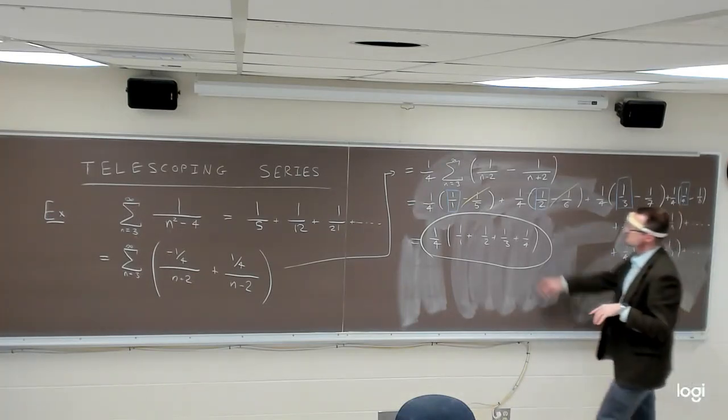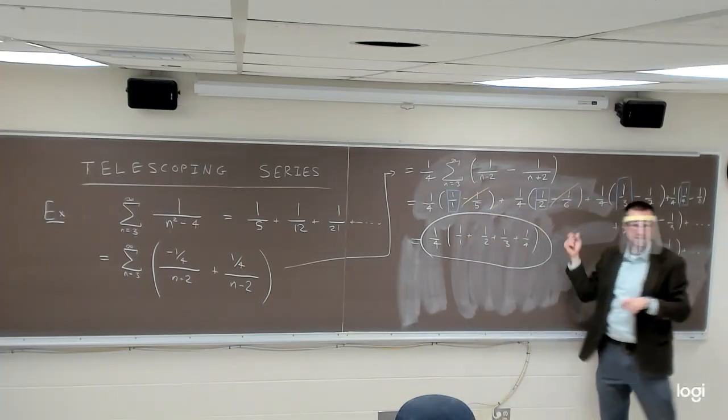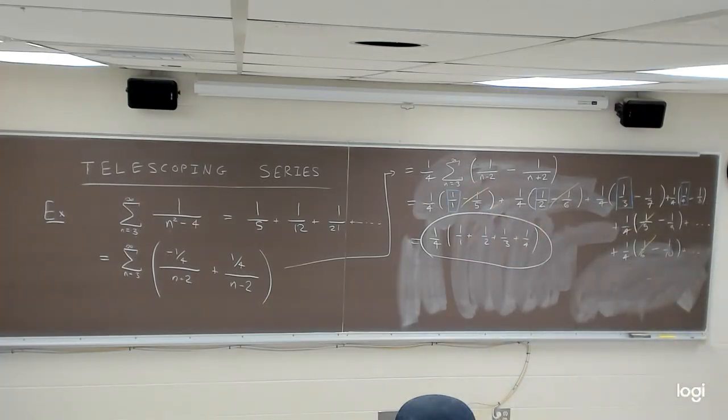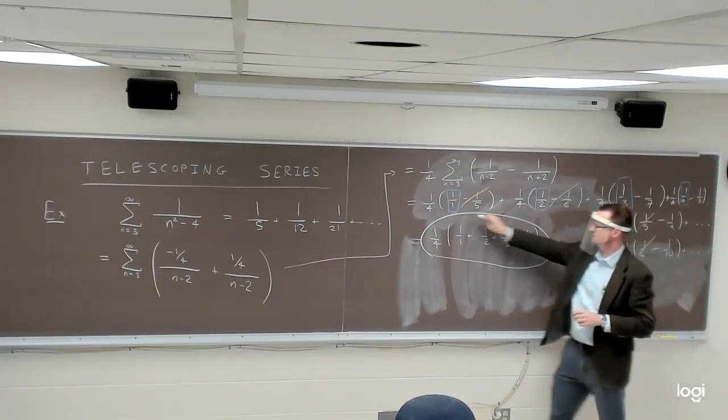But as the number of my partial sum goes to infinity, the 4 subtracted terms are all going to 0. So we're looking at 1 over 1,000,002, 1 over 1,000,003, 1 over 1,000,004, 1 over 1,000,005. So in the limit, those all die off, and we're left with just the initial terms.